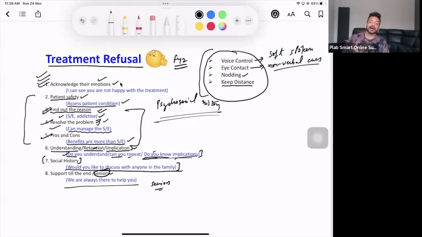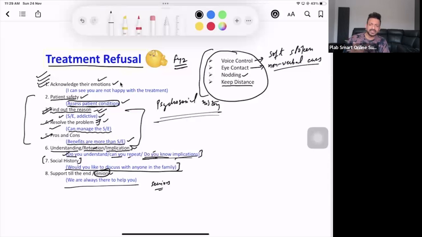Try getting a bit of idea what the situation is. So take a bit of history, do the assessment of the patient's current condition. Why the patient came to the hospital, which symptoms the patient had, which symptoms the patient is having at the moment. Because these symptoms I'm going to be using in the later part of the station to convince them to stay in the hospital. Right? So that is what I mean by patient safety, taking a bit of history.